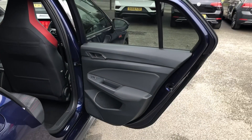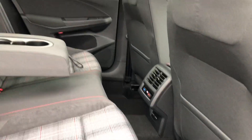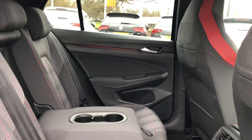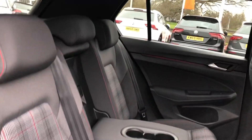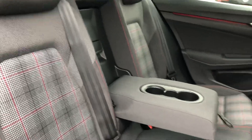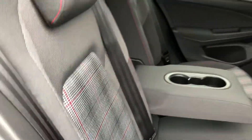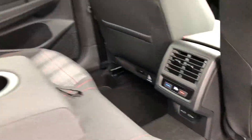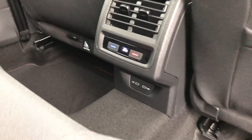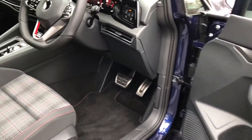There's plenty to like in the back of the car as well. The cabin has been logically laid out with plenty of legroom and headroom, and an ambient light pack which illuminates in the evening adds a nice touch. You have a black headlining as expected on the sports model, and the upgraded sport seats feature the synonymous Jacara cloth in tartan red. There's comfortable seating for three with a centre armrest featuring cup holders, isofix child anchor points on either side, one-zone climate control for rear passengers, and twin USB Type-C ports for connectivity.